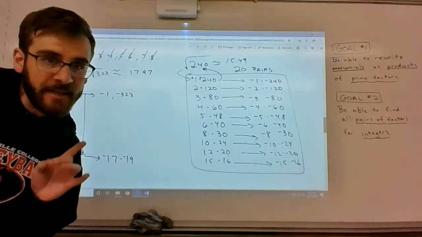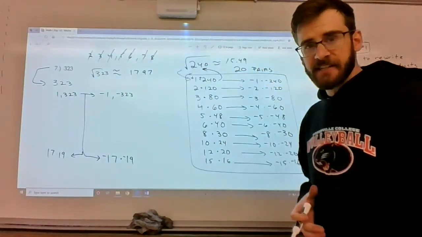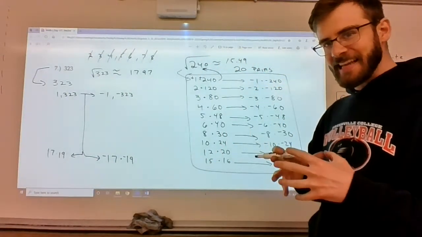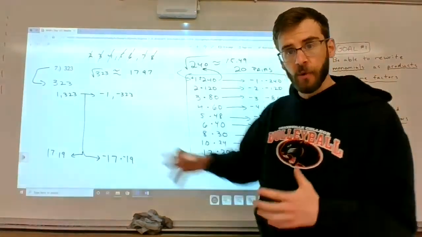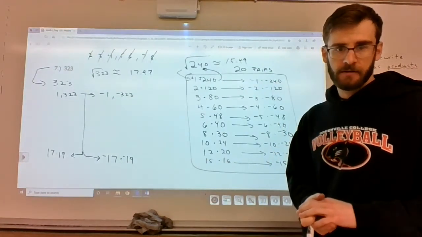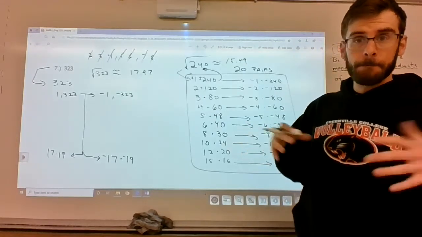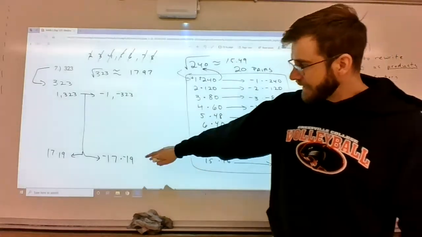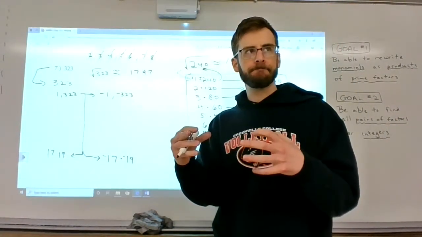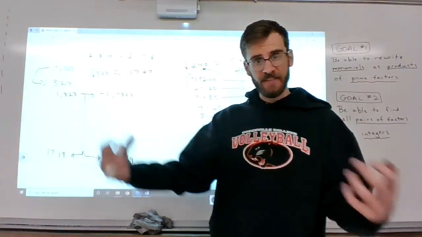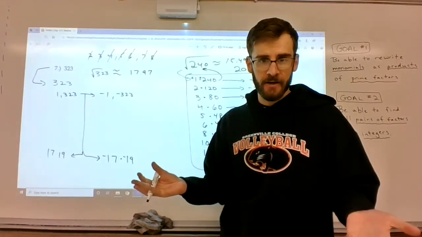Here's the thing. Because 17 and 19 are both prime numbers, that indicates that nothing between the 17 and the 19 and the 1 and 323 will actually divide 323. So you can try 16, 15, 14, 13, 12, 11, 10, 9, 8, 7, 6, 5, 4, 3, 2, but none of them are going to divide 323, because the two factors that were bookending the square root, 17 and 19, 17.97 was right in between those two. Because they're prime numbers, you've got nothing else to do.